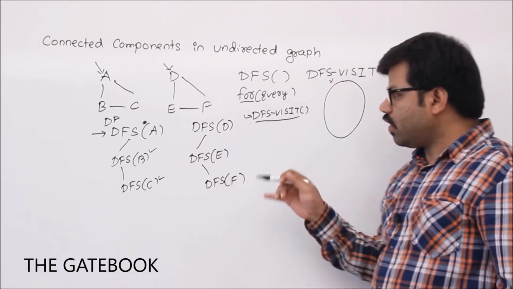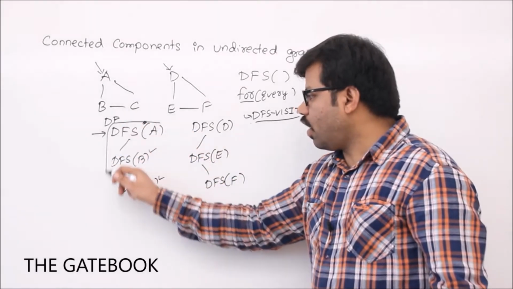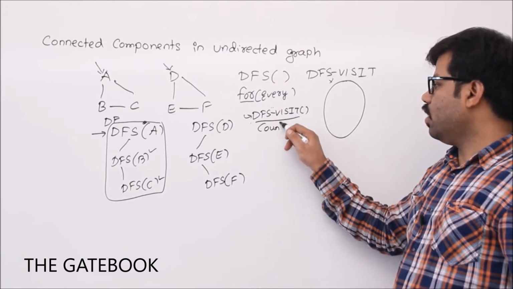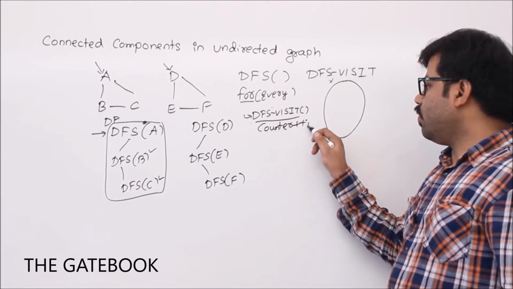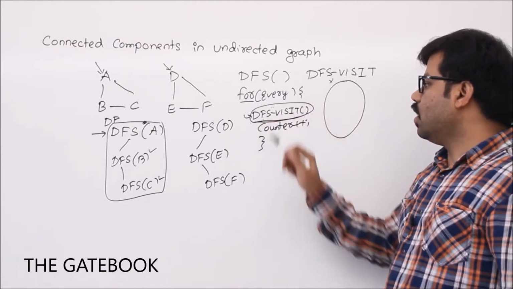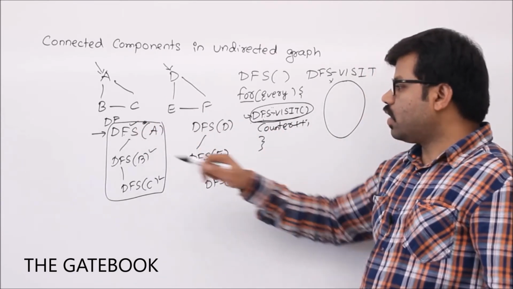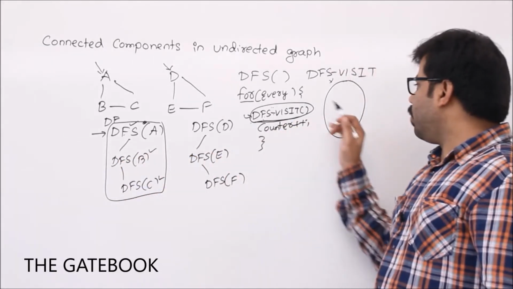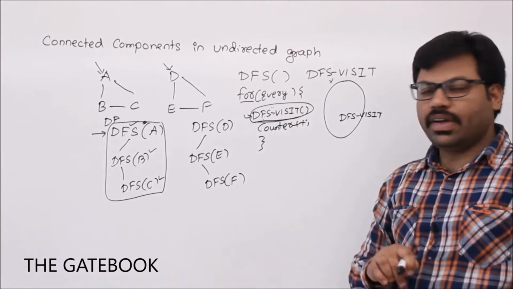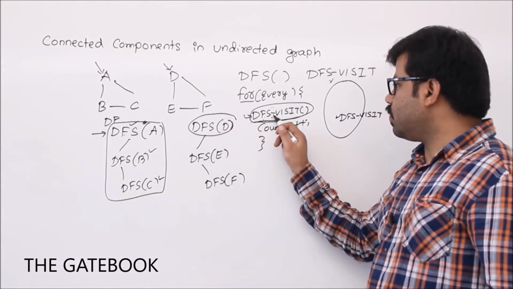So one important thing I would like to say is, this entire calling sequence happened because of this DFS visit. Here you maintain a counter, okay? So let's say initially counter is 0. So whenever in this for loop, you do counter plus plus whenever this DFS visit call is made, then this first DFS visit made this DFS of A call, after that subsequent calls are made because of this DFS visit, right? So I am assuming that you know that code, okay? So here this DFS of D again is called from this DFS visit, that's why.